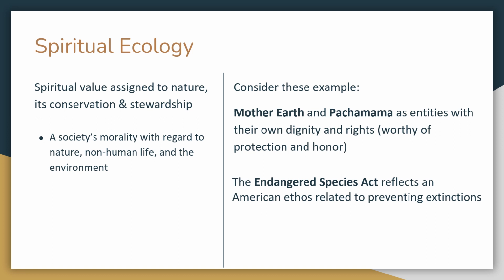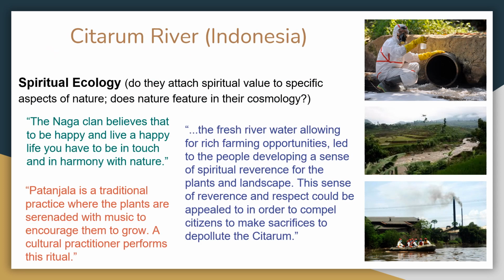So I hope you can connect the dots here between this morality and spiritual value assigned to concepts of human construction that are related to nature and the world. Consider these student examples that successfully identified the spiritual ecology of people living around the Citarum River. The first says the Naga clan believes that to be happy and live a happy life, you have to be in touch and in harmony with nature. Bingo.